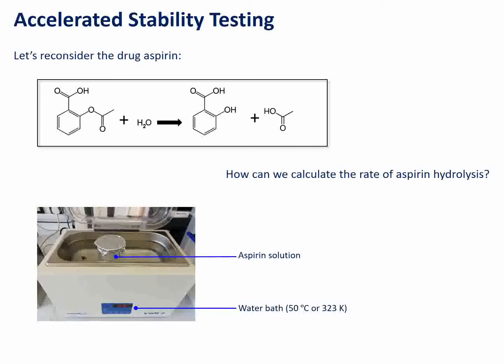So the easiest way of doing this in a lab is just to use what's called a water bath. Very simple piece of apparatus. You can see here in the picture, you've got a metal container containing just simple water, and that's heated up and it would be held at a particular temperature. You can see the dial on the front of the water bath. Here it's actually set currently at 50 degrees Celsius or 323 Kelvin, and we'll come back to why that's important a bit later on.